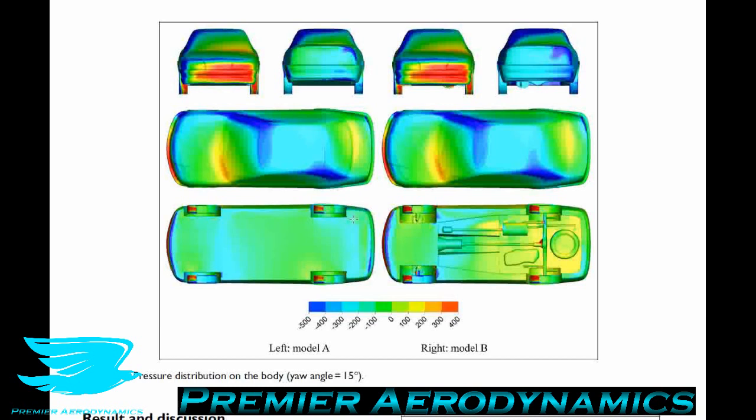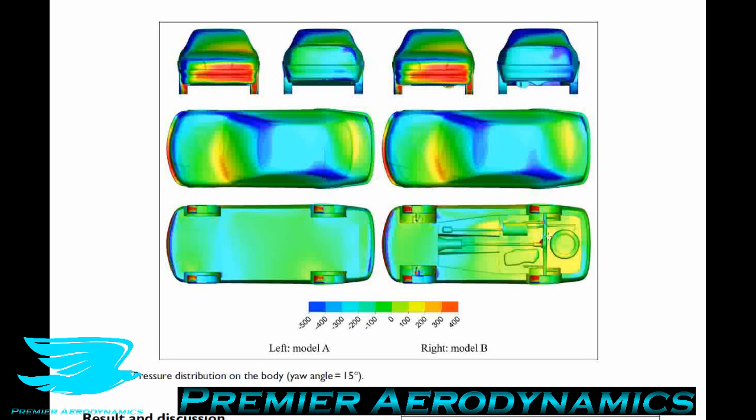So figure 7 shows why the lift for Model B was greater than Model A. And that typically comes from the rear bottom, so underneath the underbody near the diffuser. If we compare the two, Model A and Model B, for the first part of the car, the pressure underneath was quite similar. It was around maybe minus 200 pascals. As we get to the rear axle, that increases dramatically for Model B as opposed to Model A. Model A stays about the same, minus 100, minus 200 pascals. Model B increases up to almost 300 pascals, 250 maybe in some regions.